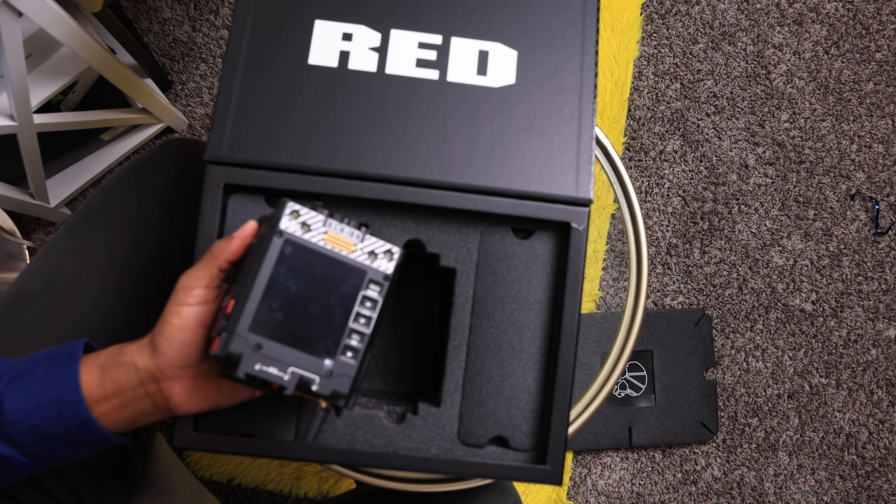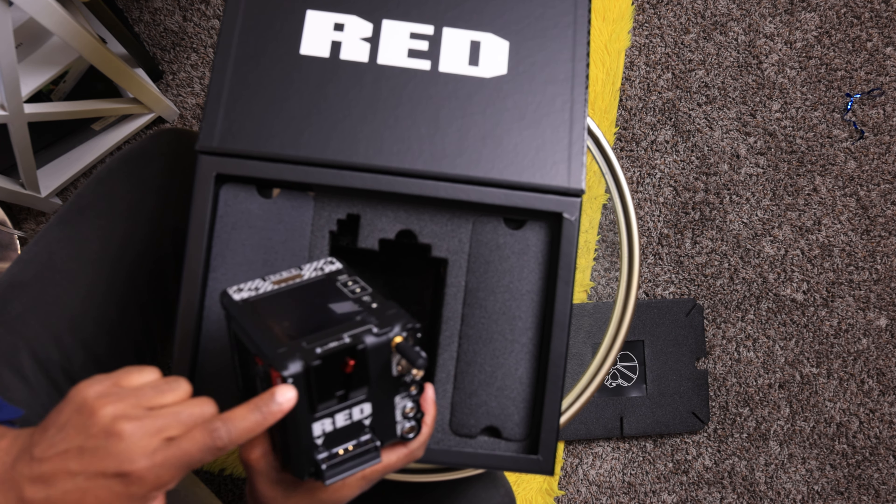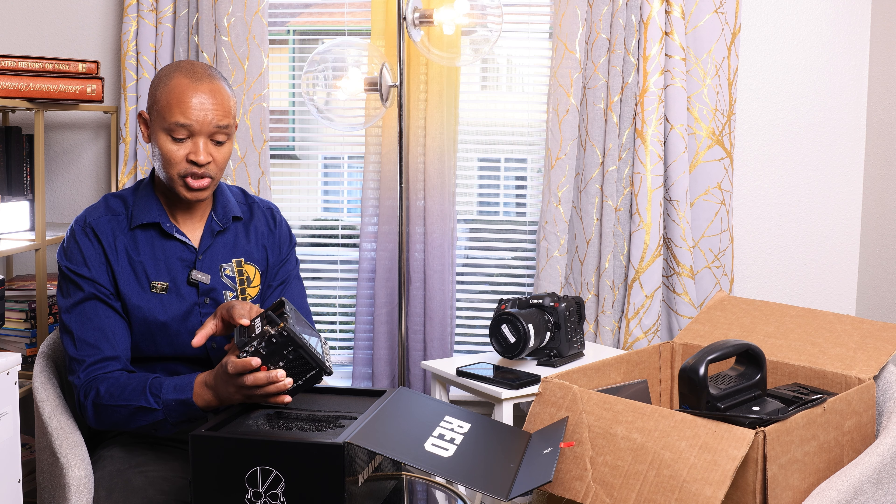The dynamic range of this camera is amazing — 16+ stops of dynamic range. I don't have to worry so much about exposure because when shooting raw, I can go back in post and recover a lot of information. Another box it ticks is 16-bit color. My Canon R5s are 10-bit, but this camera records 16-bit, so I have a lot of latitude and it captures very high quality images.